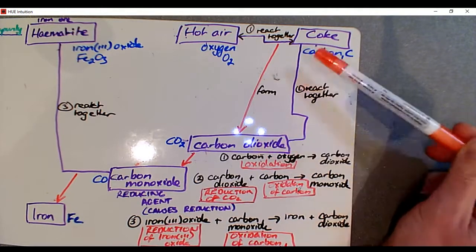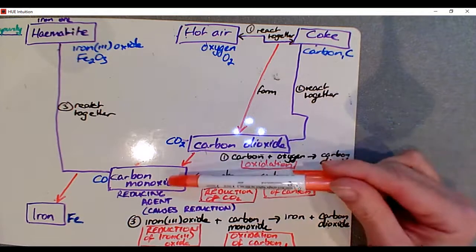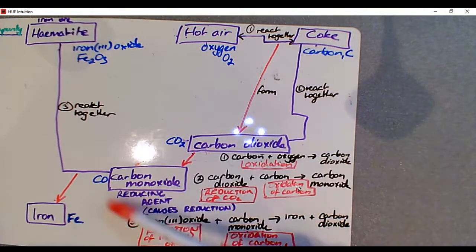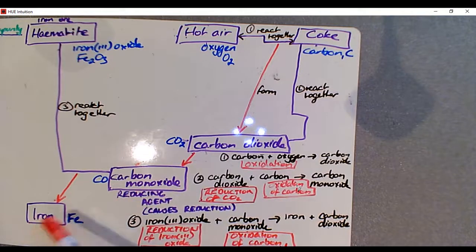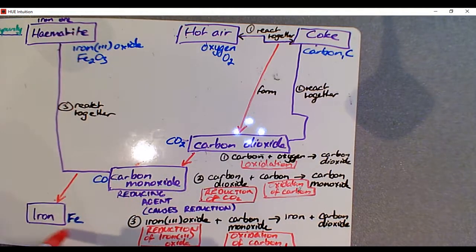Then that meets more coke, right? There's lots of it there. And when it meets the coke, it reacts with it to form carbon monoxide. And this is the reducing agent. It causes reduction of the iron 3 oxide in the hematite. And that will produce iron as a molten material. And so if it's molten, we would give it the state symbol L. It's going to be liquid iron coming out of the bottom, because the whole thing is hot, about 1500 degrees C, higher than the melting point of iron. Okay, so that's the first process.